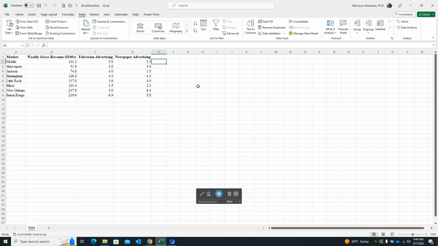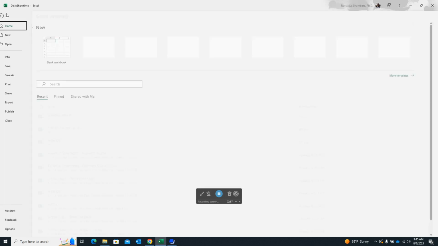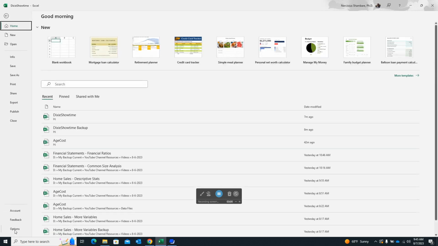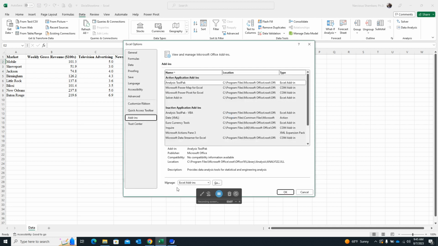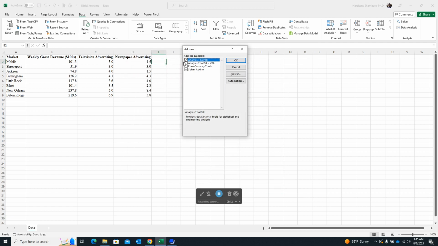Now in Excel, you go to the Data tab, and under the Data tab, you should be able to see Data Analysis. Now, the difference here is that if you do not see it on your computer, it means it's not activated. So you would have to go to File, and then Options, and under Options, you'll be able to see Add-ins. You click on that, and then you'll see Manage Excel Add-ins. You go to Go, and then you have to have a check mark on the Analysis ToolPak.